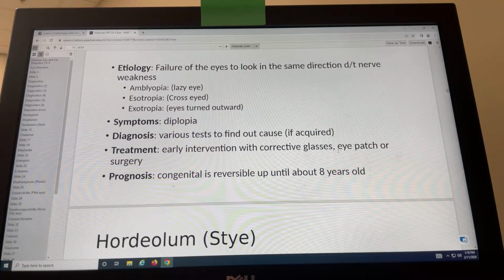The lazy eye will just continue to be lazy if you can just rely on your strong eye, if that makes sense. So they take away the strong eye and force the lazy eye to work. And then you can usually fix it doing these things up until about 8 years old, when it becomes fixed, and then you can't fix it that way. You have to do more advanced surgical procedures or whatever to fix it.